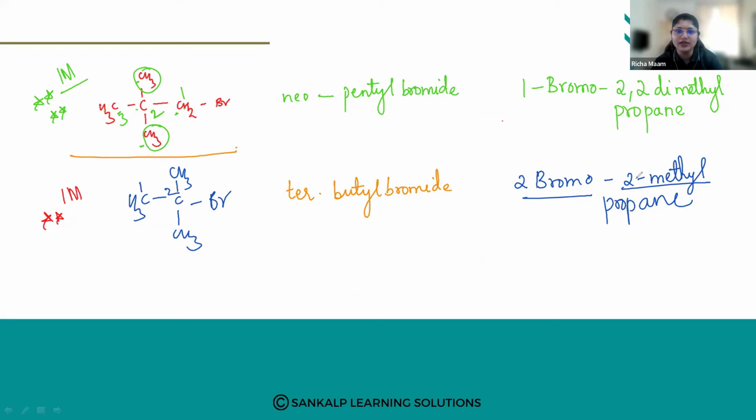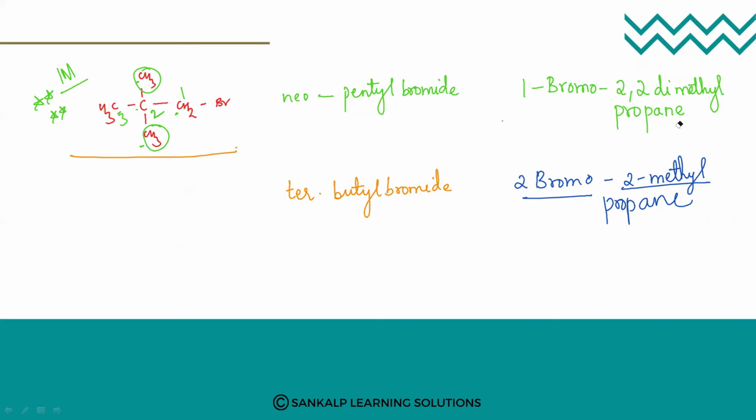Very important, nomenclature, because henceforth we are going to discuss it in all the chapters in second year. First will be your nomenclature, so all these rules will be applied. All these things you have studied in the first year. So you have to see the longest chain. When I apply here, it will be 1 and 2. If I consider like this, it will be 1, 2, and 3. So I take it vertically. So these are two important compounds.